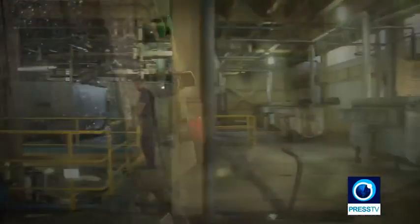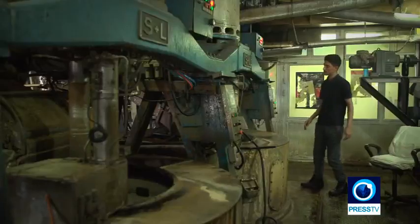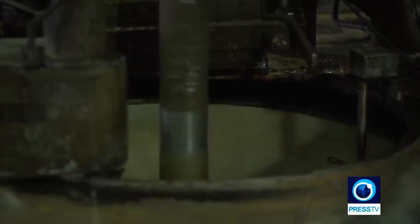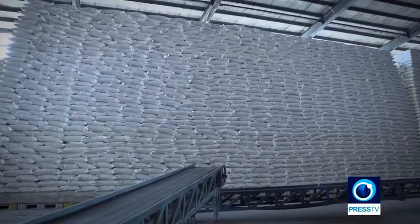Then the material moves down the processing line, where machines add certain food chemicals and impurities are removed. The separation of impurities is done with the help of mechanical filtration processes. The syrup is then sent to cooking machines and reduced. Now the liquid is ready to be fed to centrifugal machines, where it spins at high speeds. The result is sugar that is then refined into granules and ready for packaging.